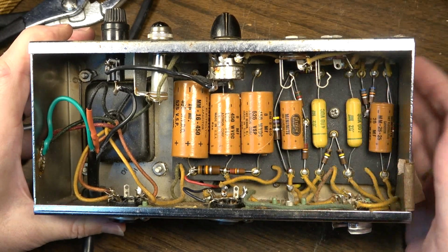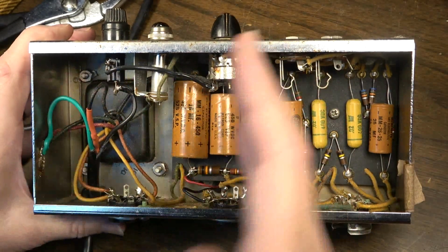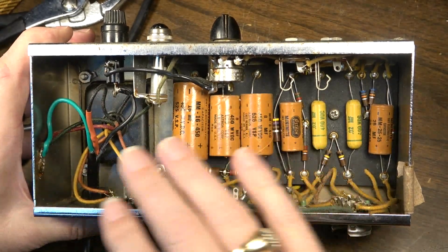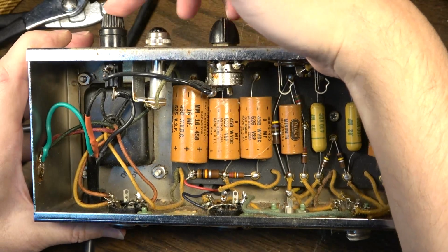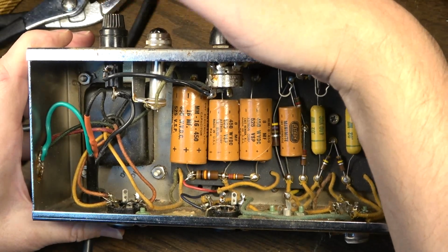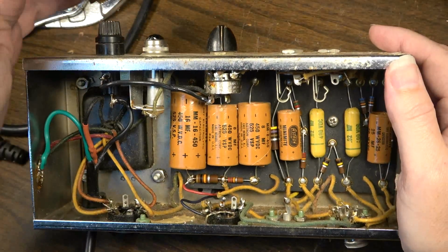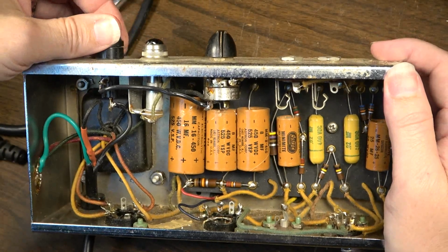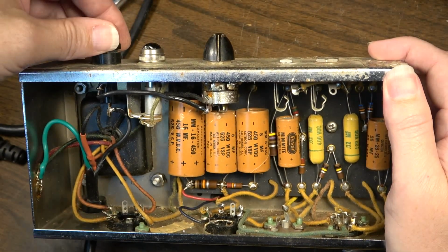He has a different way of doing it, and I think that's fine. There are arguments for both ways, but I do it this way because I think the argument that he has, that somebody could electrocute themselves on the fuse holder, is kind of nullified by the fact that these are safety fuse holders, and that just isn't going to happen. I don't think it's even possible to do it.